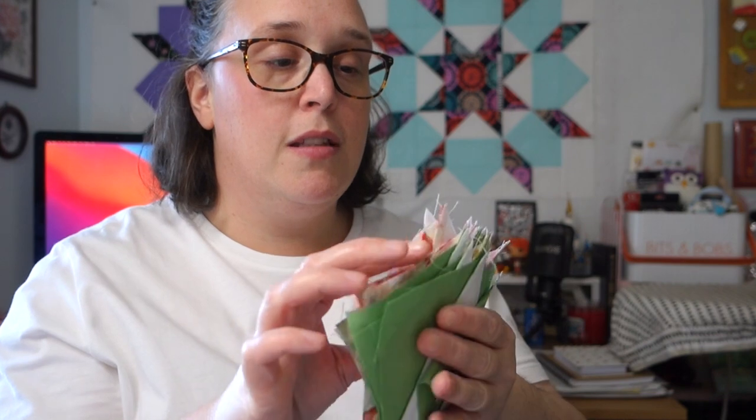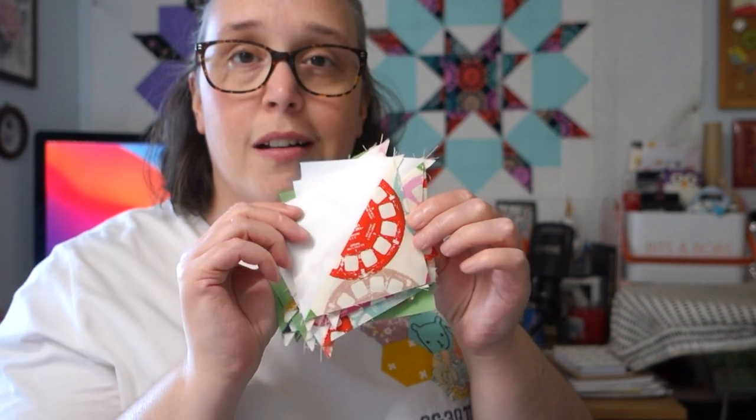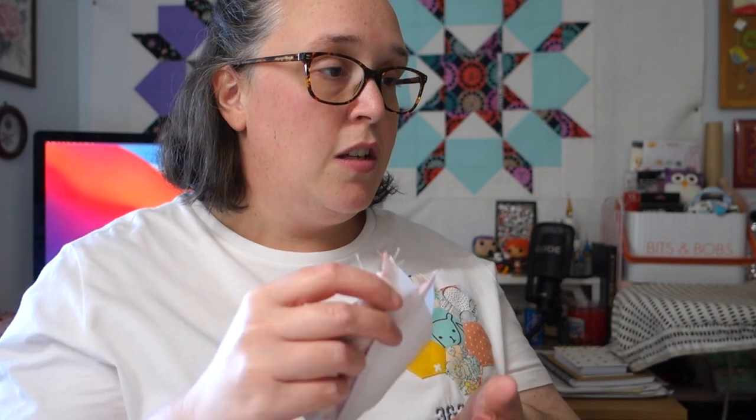Okay, my friends, it has come to the time of the day where my energy is very low. In my swoon block today, I only managed to get that far with my half square triangles. I just have to trim all of these now to their perfect 3.5 inch square, but I really can't find the energy for that today. So it'll have to be tomorrow's job, I think.